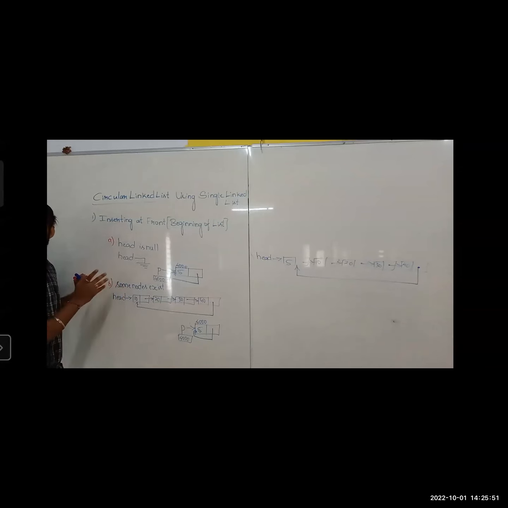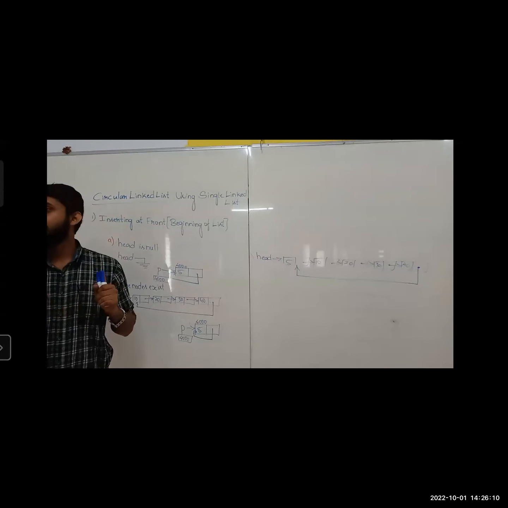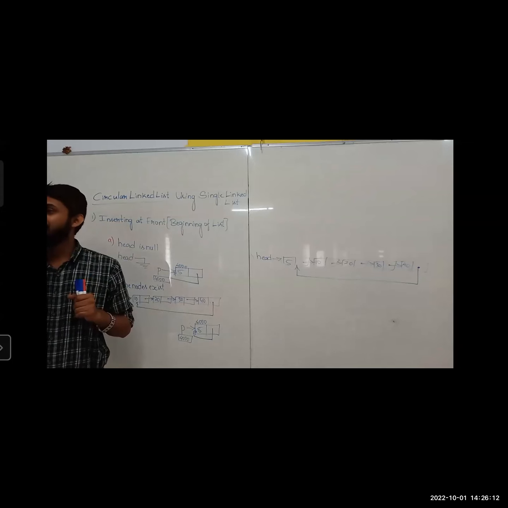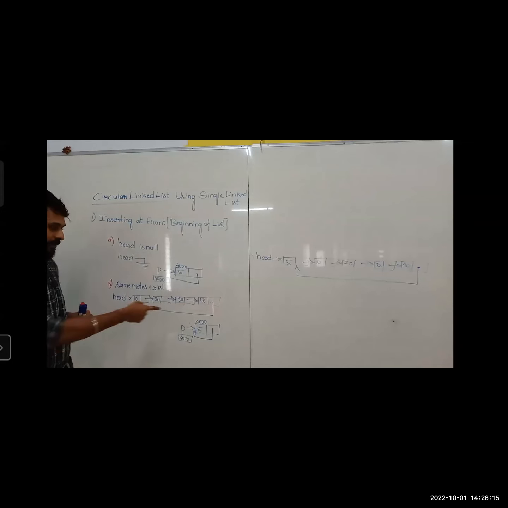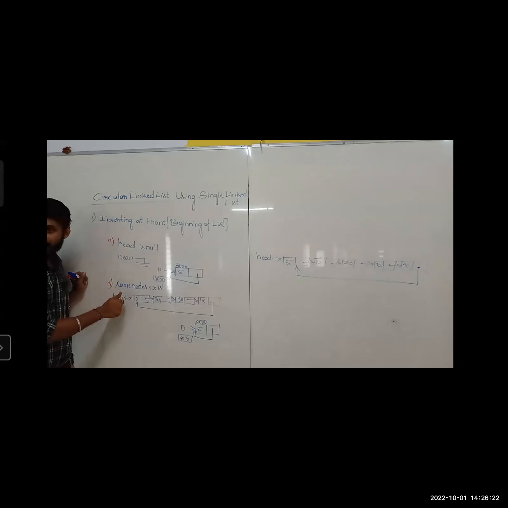And basically circular linked list means what? There should be a connection from the last node to the first node. As of now, this is the first node. But if I insert this, which will become the first node? 5 will become the first node, which means from the last node there should be a connection to the node where value 5 is present. So I should create one connection from the last node's link to the first node, that is 5, and also 5's link should be connected to where?